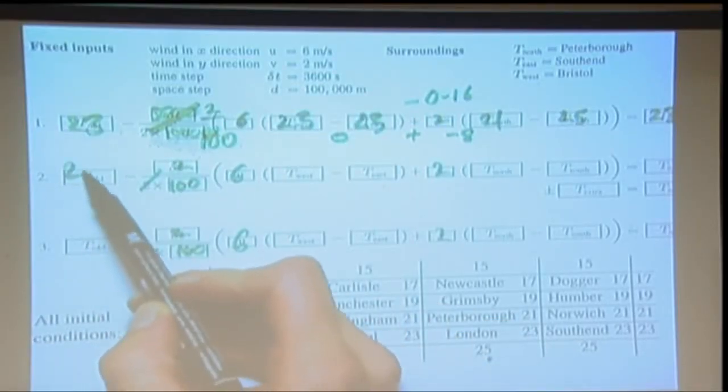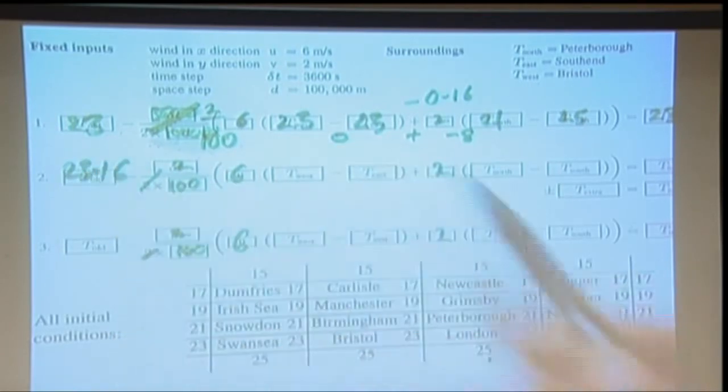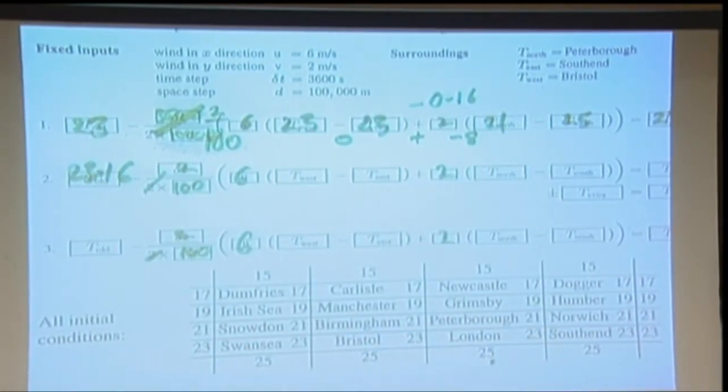And now I've predicted the temperature for 1 hour. So now I want to predict the temperature for the next hour. So I put this T new to here, T old. So that's 23.16. And for the next time step, I need the person to my west, east, north, and south to have calculated their temperature as well, which I haven't got neighbours. So I can't ask them. But you will then ask your neighbours what is their temperature, that's here and here, to put into here for you and calculate the new time step.